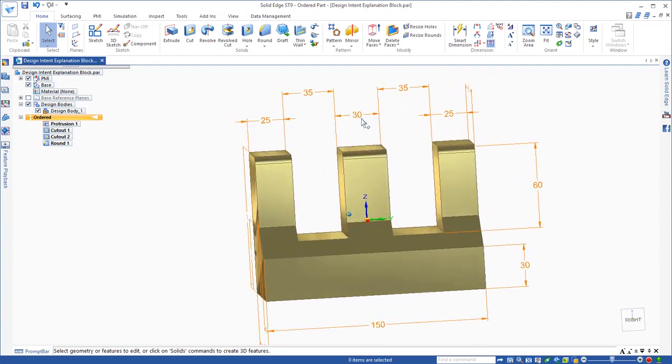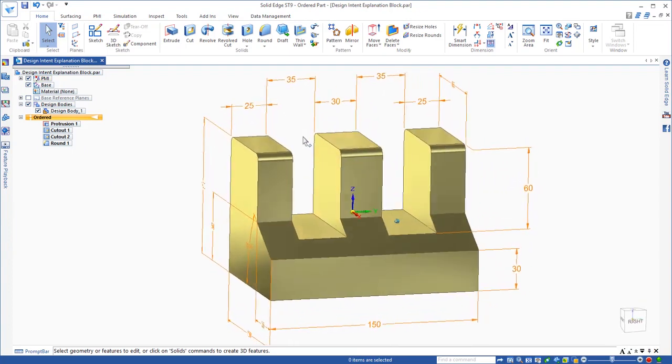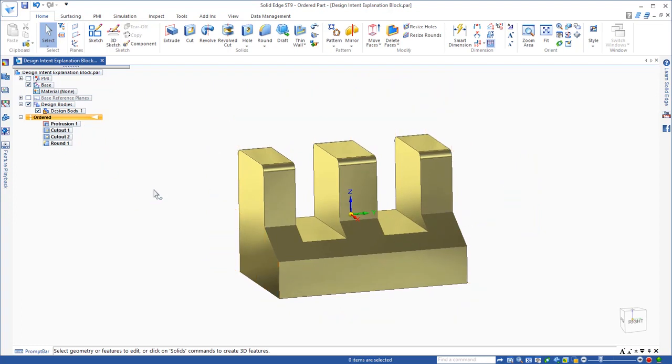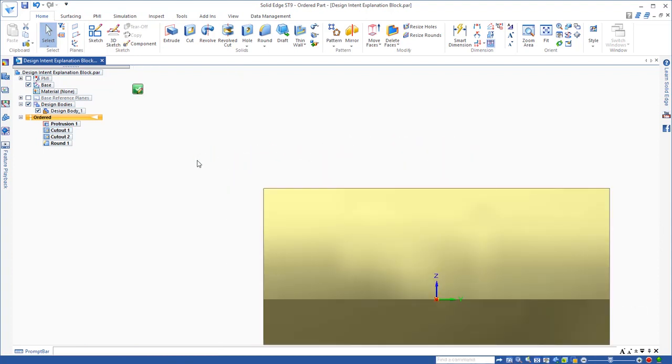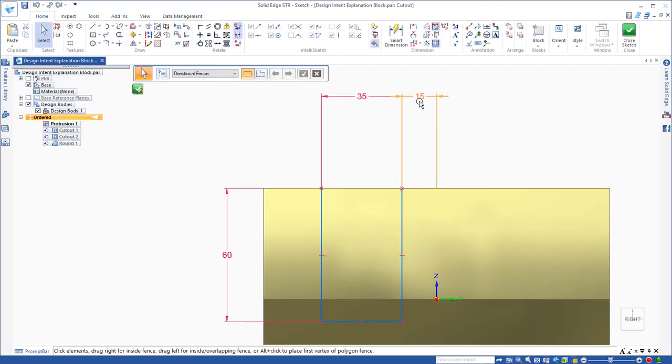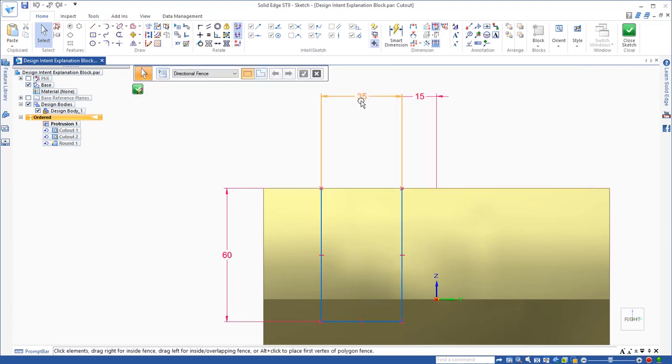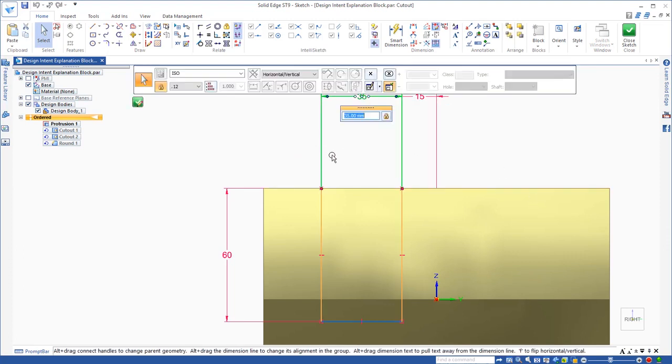cutouts, because again I want this to be 40 millimeters wide. First thing I need to do is I'm going to turn off the PMI again. I'm going to go into the very first cutout. I'm going to edit its profile. And let's make that, first of all, this needs to be 30 millimeters wide, because I'm going to lose that 5 millimeters when I add the 5 millimeters to this side.